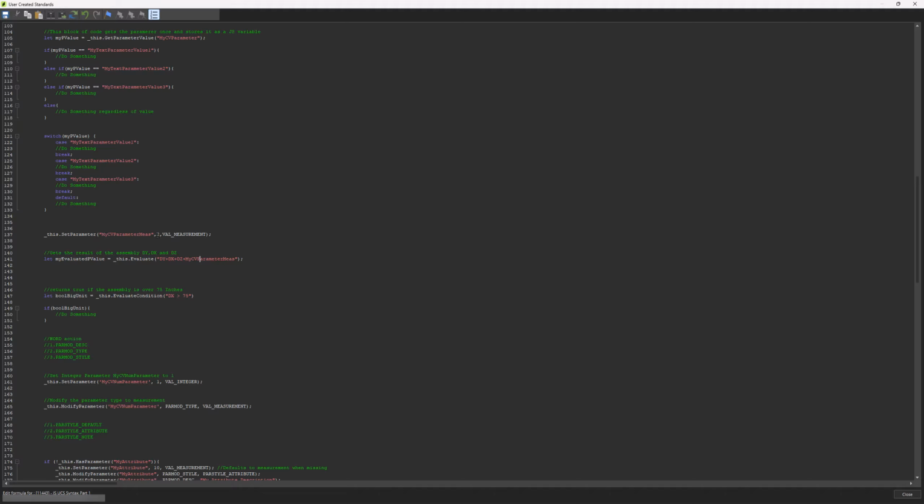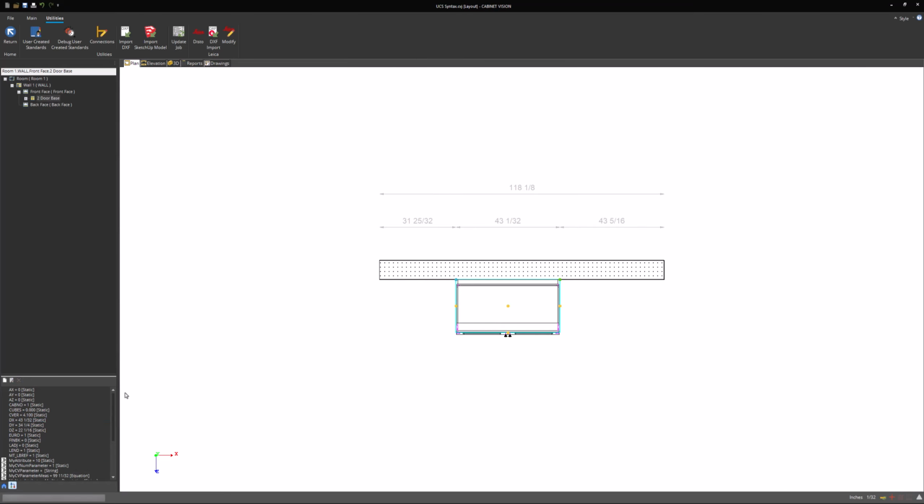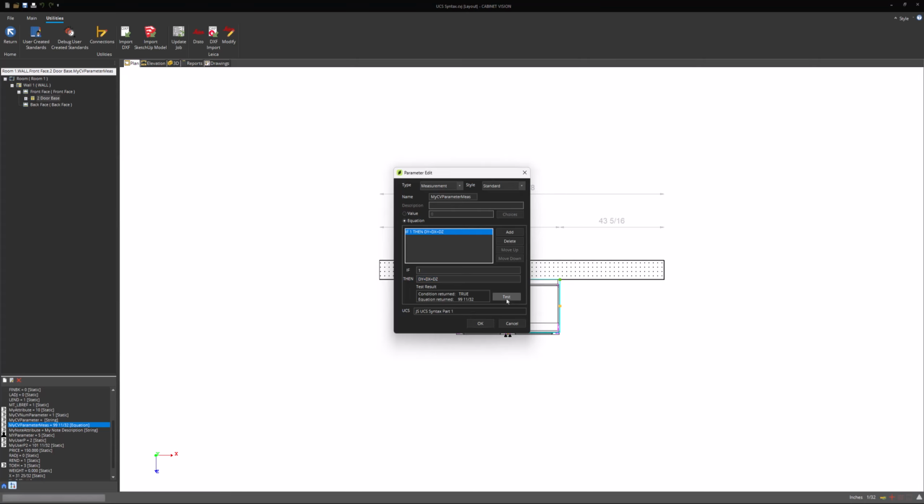Now the same is true when we're actually setting parameters, so we can use this.evaluate as well. So what I'm going to do is I'll just take that out of there for a second, and I'm going to copy this into here, and I'm going to put this in quotation marks. So we're going to take a look at this parameter on cabinet level, and you can see at the moment I've got this set to be the dy plus the dx plus the dz. So if I just close this down and take a look at my measurement, you'll see that this evaluates down here, and again we can see that the dy is added onto the dx plus the dz.